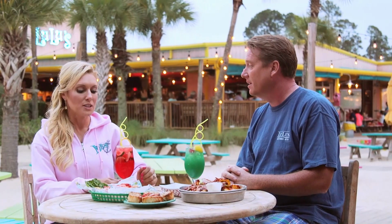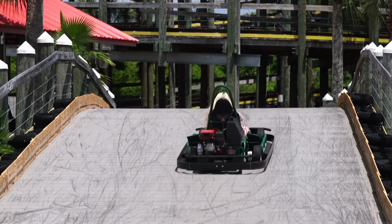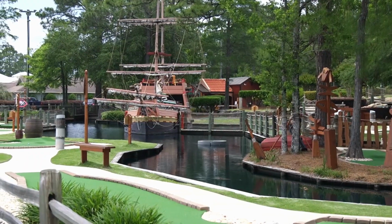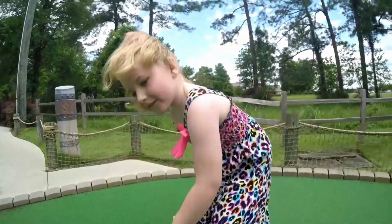Definitely, and what a great place to not only have a good guys trip or a girls golf trip, but a family trip. There's so much to do here as a family. I mean, you just have endless things. Go-karts, zip line, putt. You want to spend a little bit of time on the big golf courses and go to putt a little bit later. That's all just right over by Lulu's here. If you want to, there's the go-karts here and the putt.